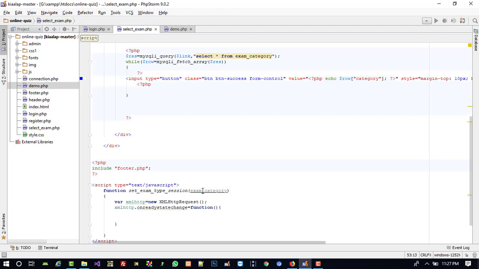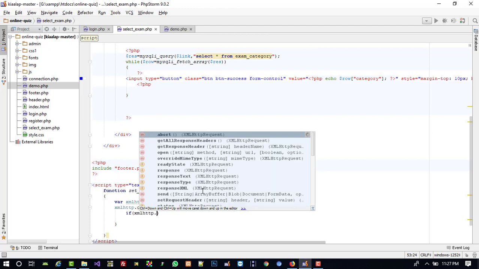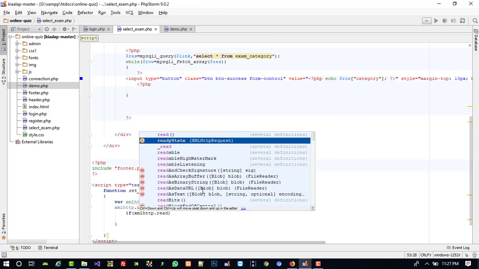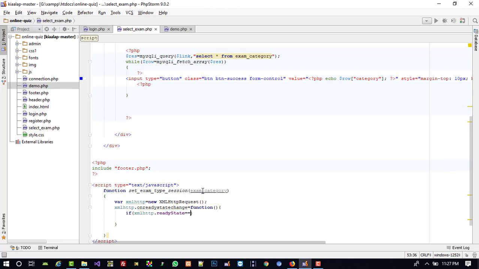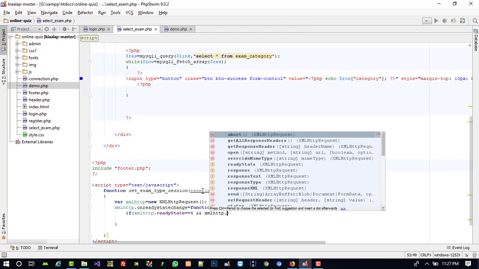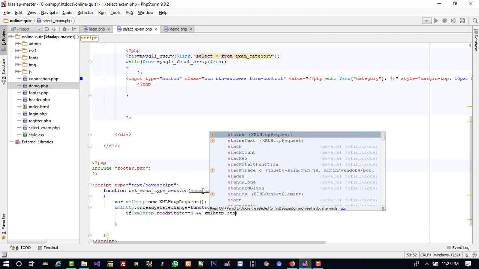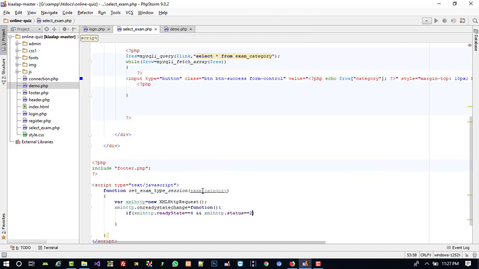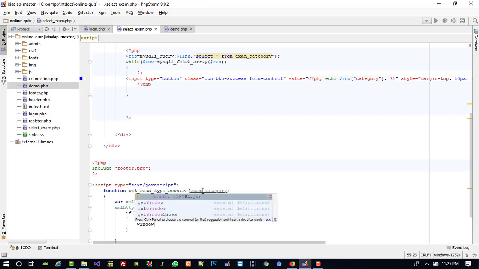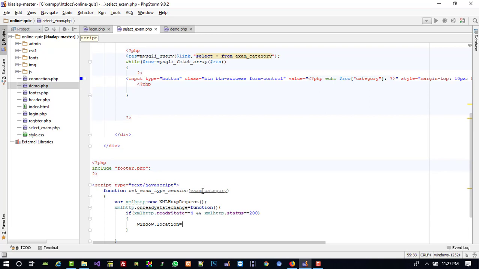Now here we are going to write if xmlhttp.readyState is equal to 4 and xmlhttp.status is equal to 200, then we are going to forward window.location is equal to dashboard.php.